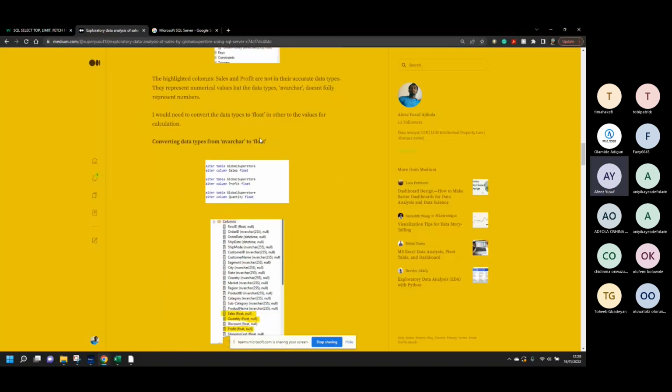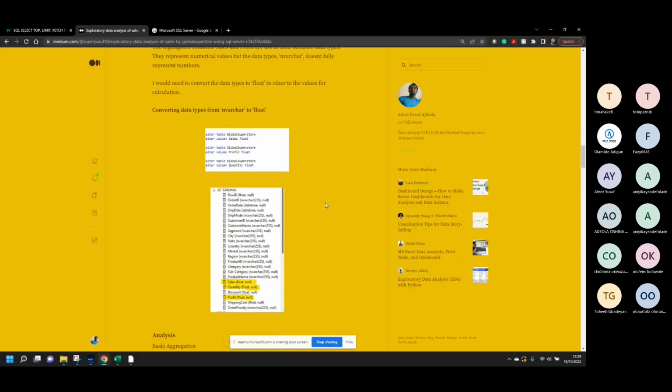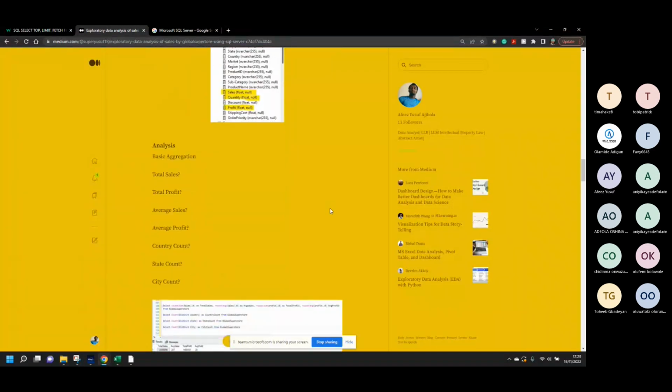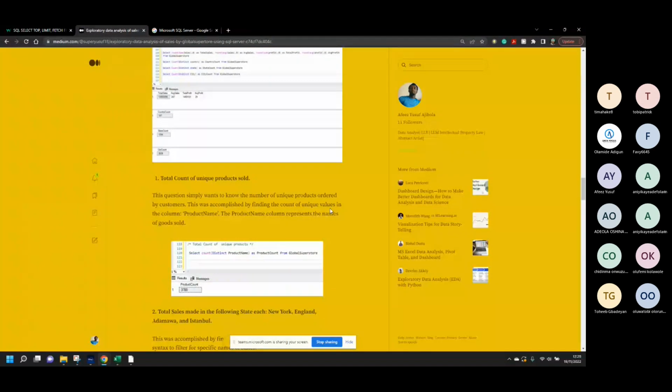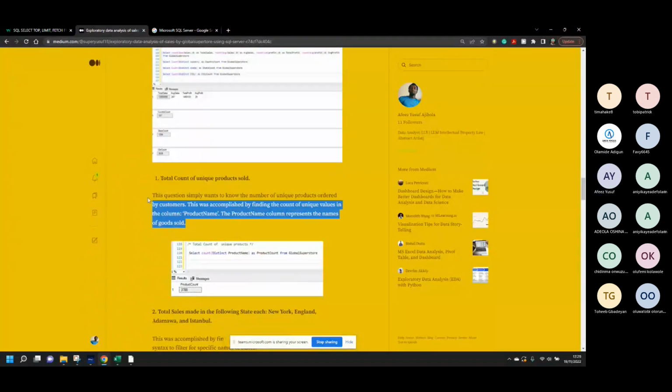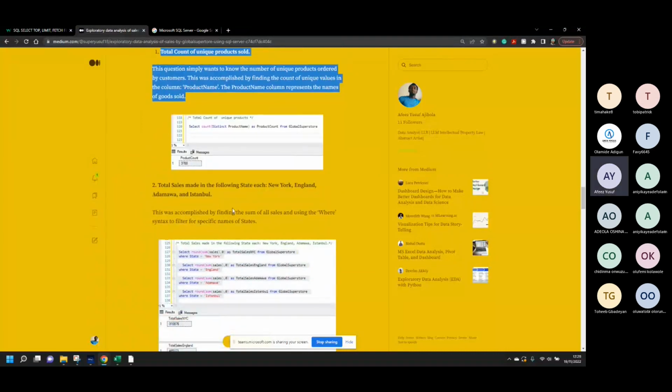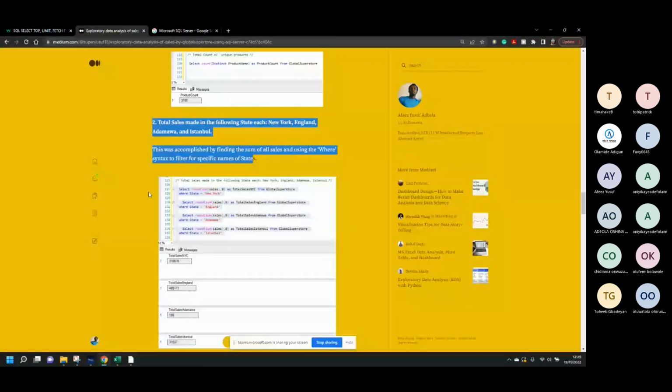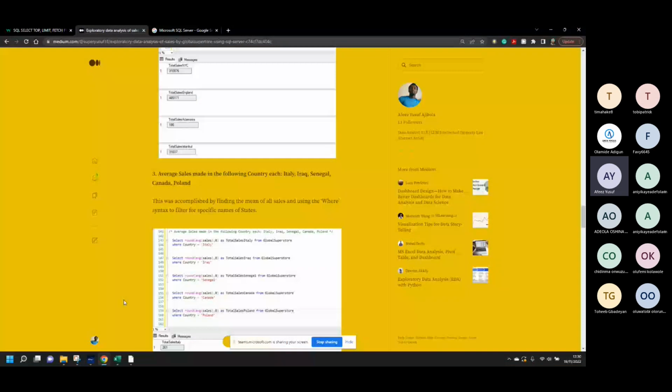Sometimes when you import data sets into SQL, always check and confirm that your data types are accurate, because sometimes the numerical data have non-numerical data types. Obviously, you can't deal with it. You have to change it. And then as I'm solving the business questions, I'm explaining how I did it here in a very simple, basic form. So that's what I wanted to go through briefly here.